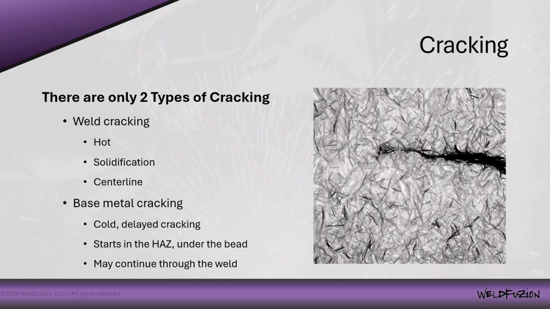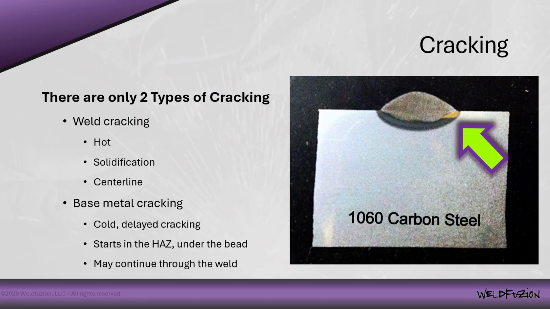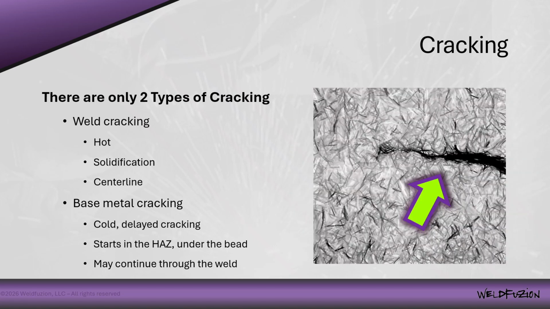Right? And then there is the second type of cracking, base metal cracking. This is known as hydrogen cracking, cold cracking, delayed cracking, or underbead cracking because these cracks start in the heat affected zone. And they may continue through the weld or the base metal. This is a concern when you're welding heat treatable steel or stainless alloys where the heat affected zone got hot and then cooled too quickly and became brittle and then cracked as the metal around it expanded and contracted during heating and cooling. So we'll discuss each type of welding related crack and how welding metallurgy comes into play.